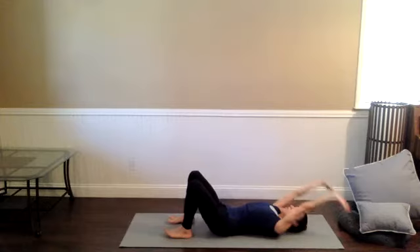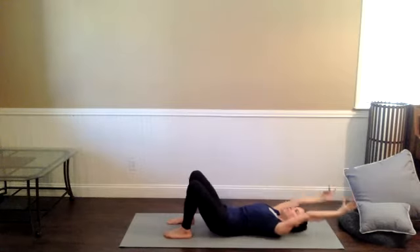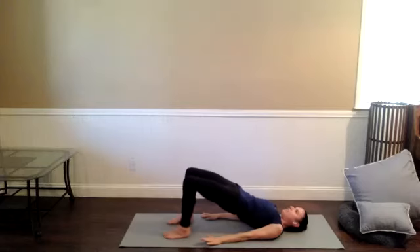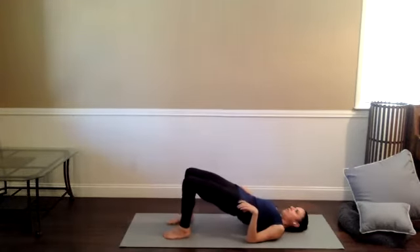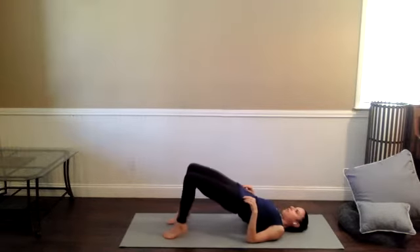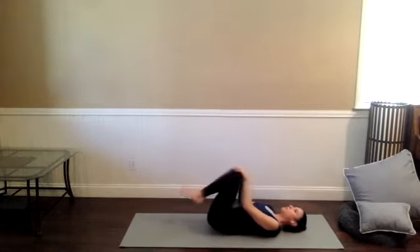Three more — and three more is just a general guideline; you could be moving a lot slower or a bit quicker than me. Avoid going super quick in this practice — we'll be able to soothe the nerves a bit more. The next time you're up in your bridge, stay there. Hips are lifted, tailbone is tucked so the pubic bone is pulling toward the belly. Come up onto the balls of the feet, activating the calves. Lower the heels and lift the heels. The calf muscle will respond well to quick movement, but that doesn't mean you have to move fast — you might be alternating one heel at a time. Lower all the way down, bring the knees into the chest, circle your knees over your hips in small circles, massaging the sacrum again.